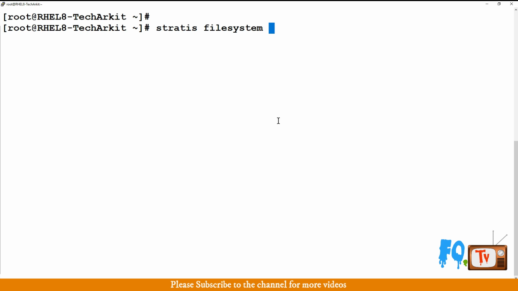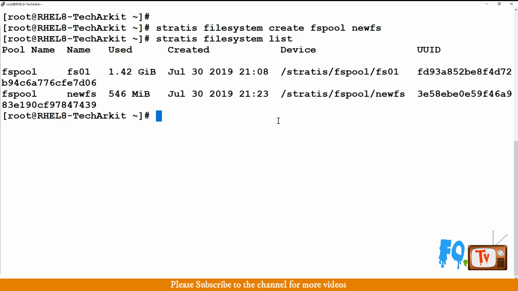I'm going to create the new one: filesystem create, pool fs pool, and new FS. Okay, now Stratis file system list. You can see that there are two file systems created.